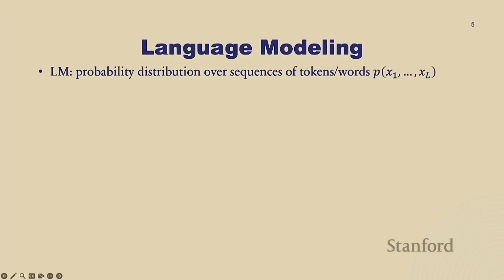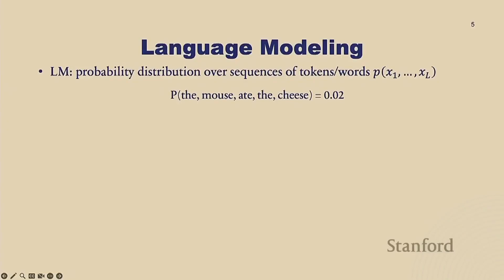Specifically, I'll talk about what the task of pre-training LLMs is and what the loss is that people actually use. So language modeling, this is a quick recap. Language models at a high level are simply models of a probability distribution over sequences of tokens or words. So it's basically some model of P of X1 to XL, where X1 is word 1 and XL is the last word in the sequence or sentence. Very concretely, if you have a sentence like the mouse ate the cheese, what the language model gives you is simply the probability of this sentence being uttered by a human or being found online.